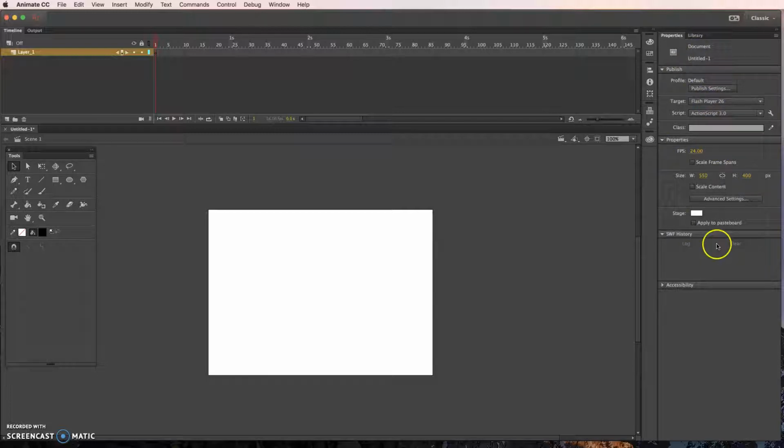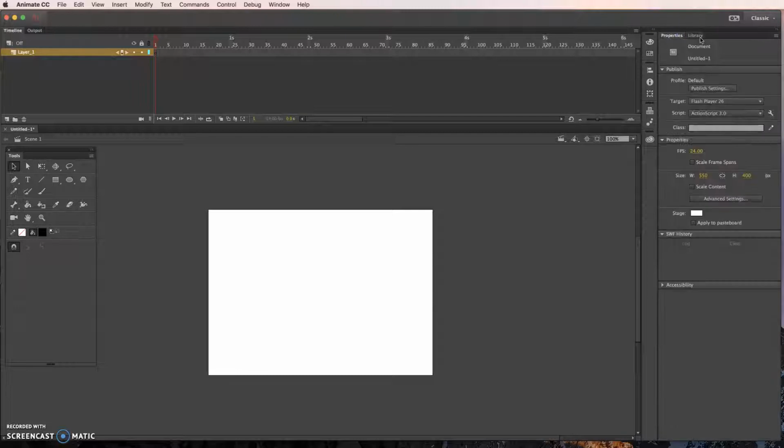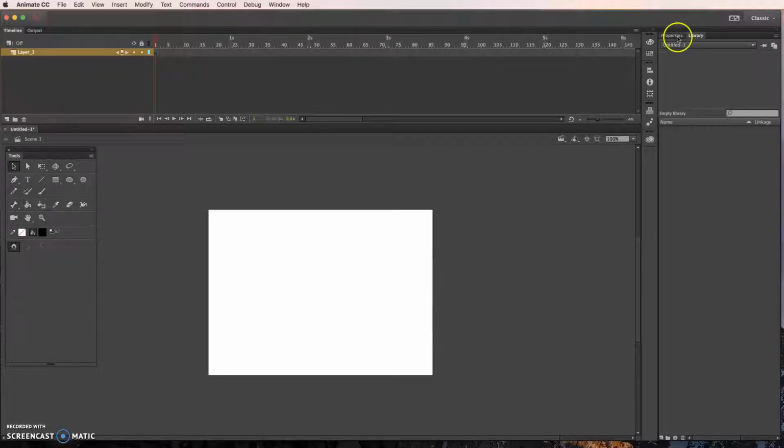But this is where we change stuff, change colors, change the size of the file. I will be very specific about changes over in the Properties tab per the exercise. Please note that the Library and Properties tab toggle back and forth. You're often changing something in the library via the properties, so it's good that they are next to each other. Okay, now that's the general workspace of Animate.